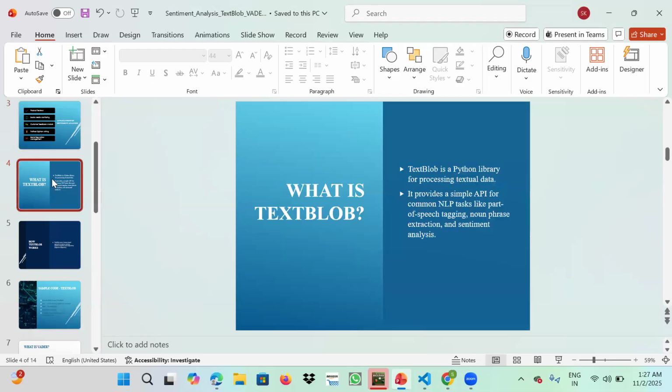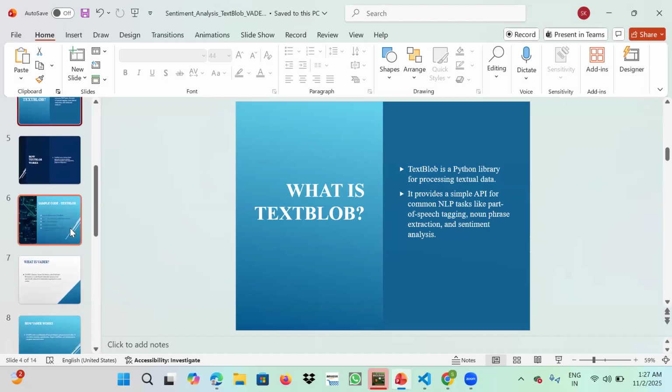Coming to the next slide, what is TextBlob? TextBlob is a simple and beginner friendly library from Python built on top of NLTK. It provides many basic NLP functions like parts of speech tagging, noun phrase extraction, tokenization, and of course, sentiment analysis.